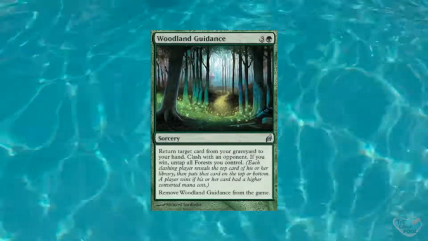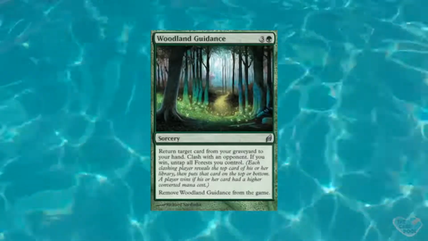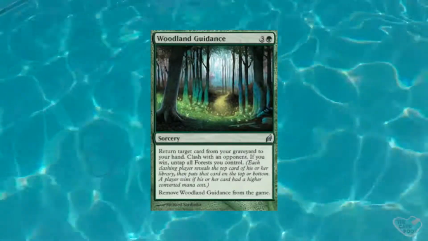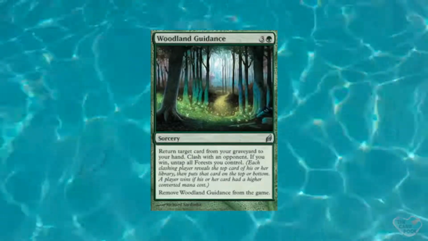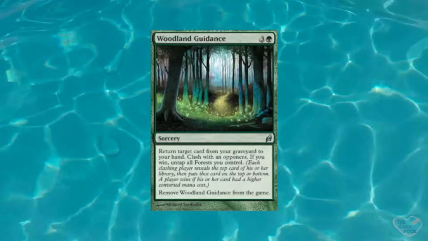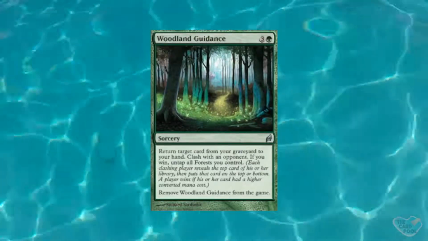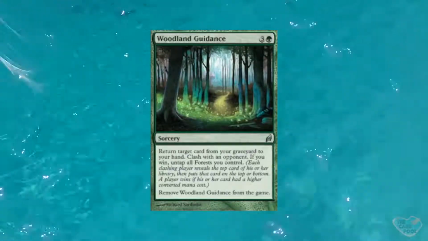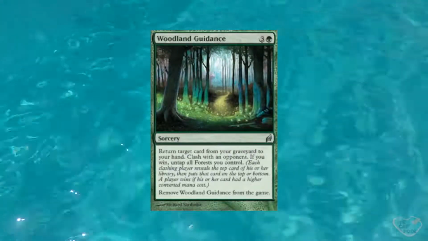Now, this one has a bit of text, so bear with me, please. It reads, return target card from your graveyard to your hand. Clash with your opponent, and we just went over the clash, so reveal top card. If you have a higher CMC, something additional will happen. But if you win the clash, this is the interesting part. Untap all forests you control. Exile this card from the game. So this is a very unique effect.